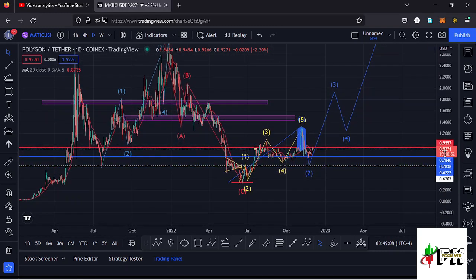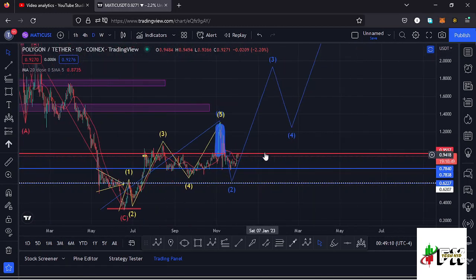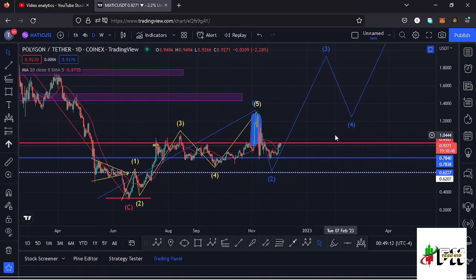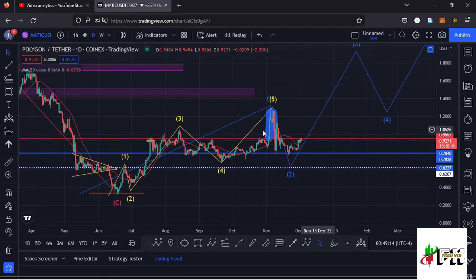But before we get to an all-time high, we first need to see that first wave to the upper side, and I believe that is what has been playing out here on the Polygon Matic chart. We have completed the formation of that higher Elliott wave count 1 to the upper side, and now my primary scenario is that we're in the formation of the higher Elliott wave count 2 to the lower side.